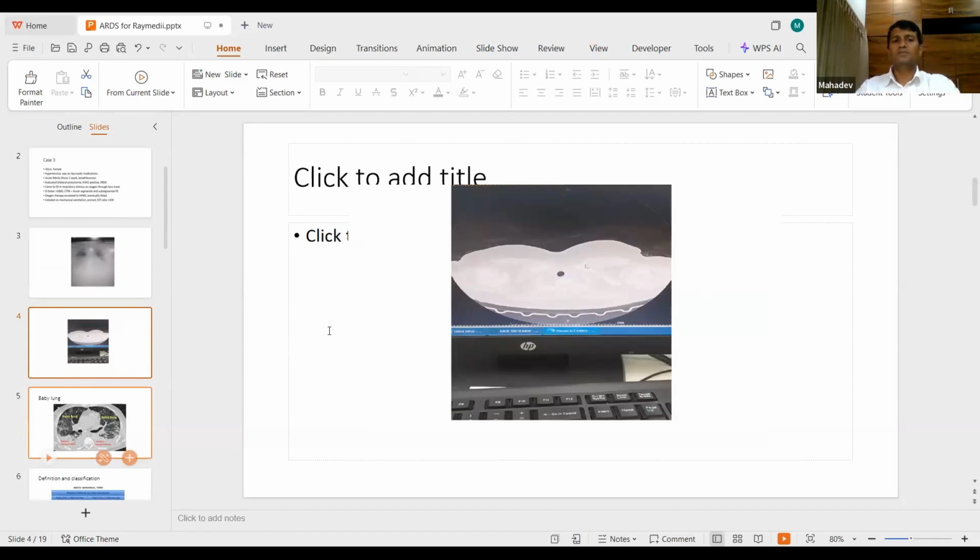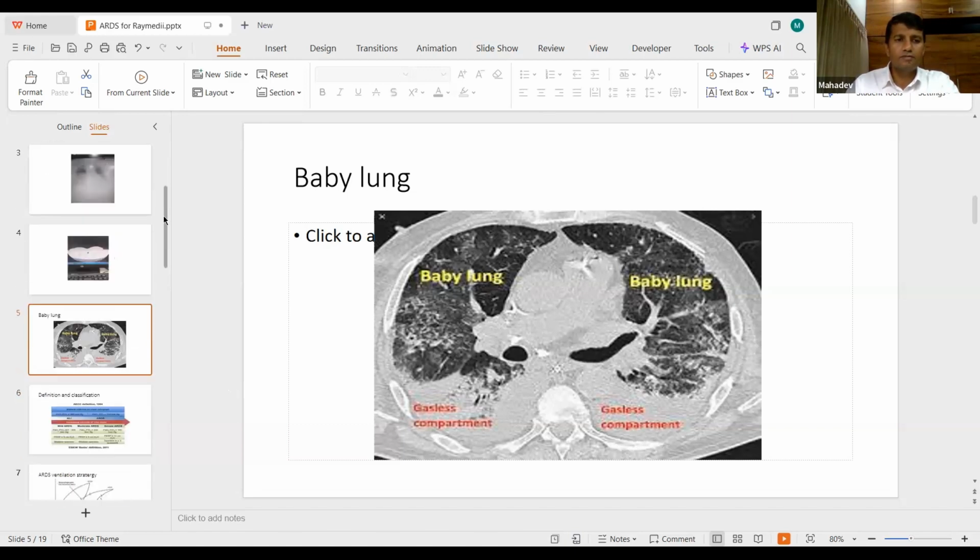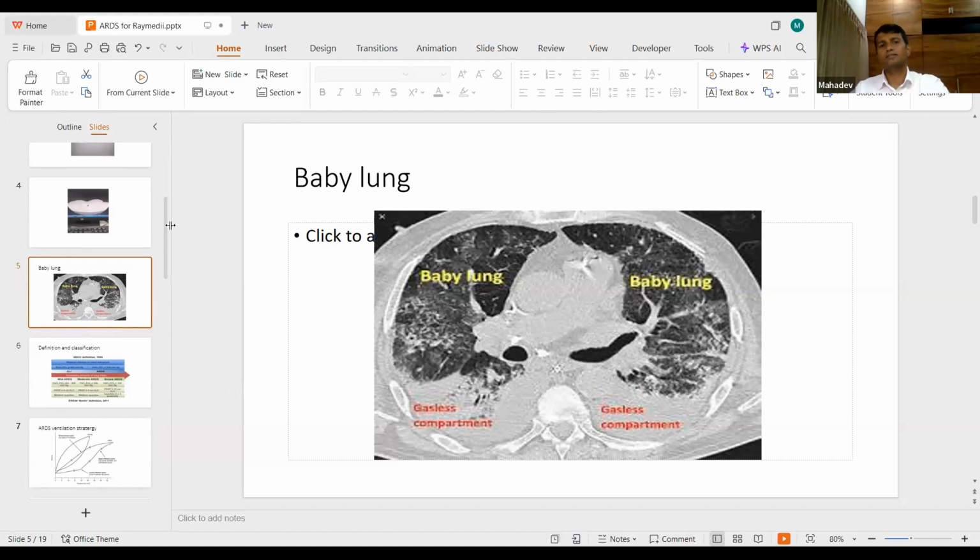Whenever we speak about ARDS, we need to understand the concept of baby lung. In ARDS, there is non-homogeneous opacification of both lungs, which is usually not associated with cardiac failure or fluid overload status. There is only a small part of lung which is amenable to ventilation. The rest will be flooded and inflamed. This is the concept of baby lung, and that is how the description of ARDS evolved, and our understanding evolved over time.